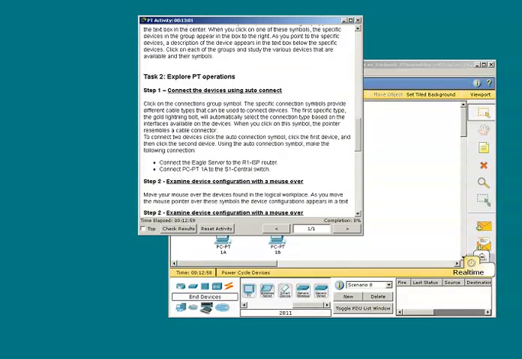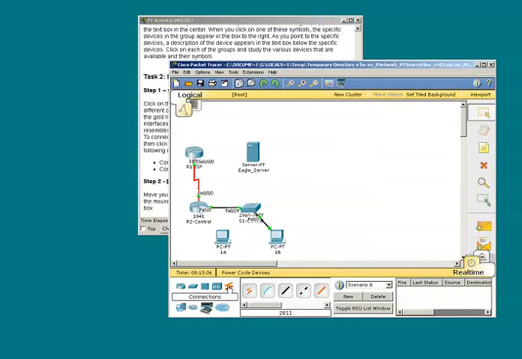Okay, under task 2, step 1, we are asked to use the auto connection feature. Okay, so go ahead and click Connections. Then we're going to click the Auto Connection icon.